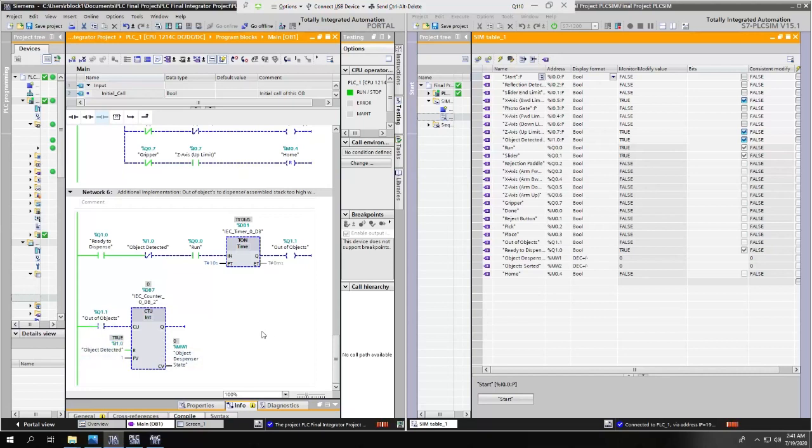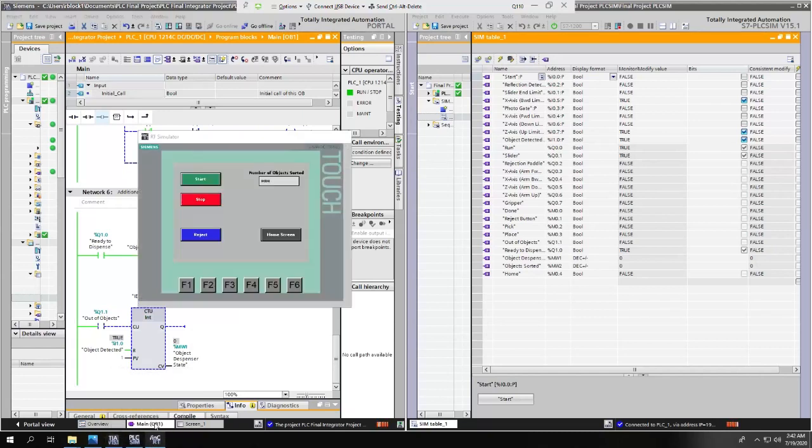So essentially it sends that by telling the state of the system. If it's 0, that means an object is in the dispenser and is being dispensed, or if it's out of objects after the 10 seconds, then it'll set to 1, saying that it's out of objects and needs to be refilled.